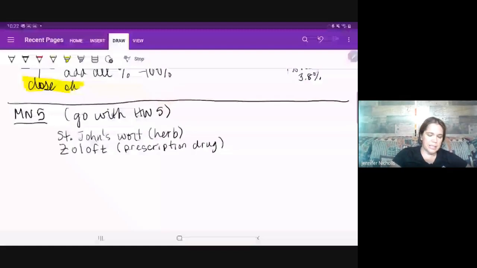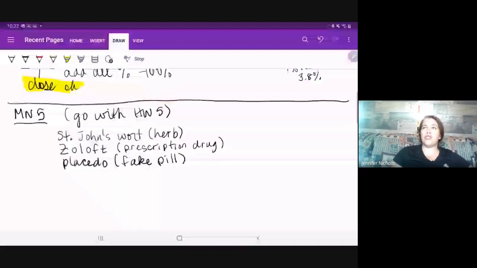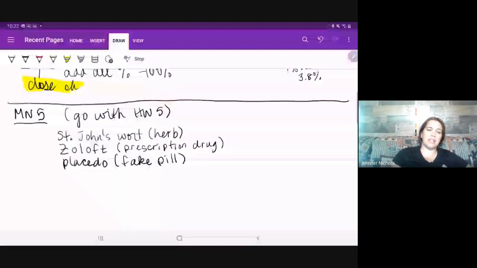So there's another thing called the placebo, which we'll talk a lot about in this class. But basically, I liked how Dr. Shelton described it. She said it's a fake pill. So basically, you would take a pill for each one and they would look the same, like a nondescript white pill. Okay, and you would take the study and you would randomize it. Randomizing it means that you're not going to give the, maybe the chubby people the Zoloft, or you're not going to give the men the placebo. Except I spelled that wrong. It's placebo. I don't know why I put it in there. Placebo. Okay. And that's the word pill.